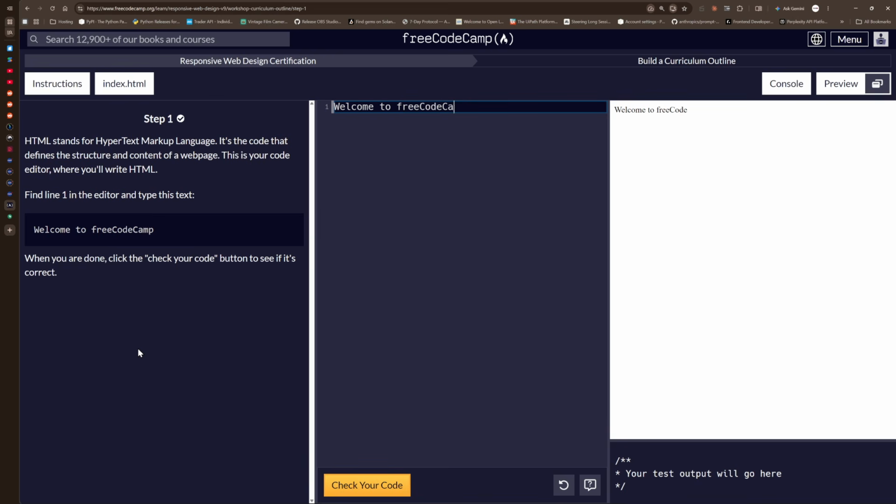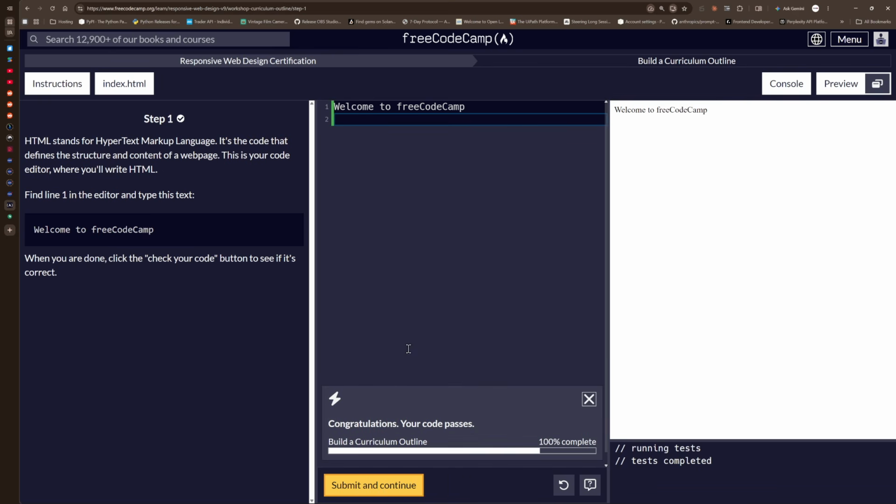I had made some notes myself, because a lot of times I wasn't reading and paying attention. I was rushing through it, and I was getting a lot of these little sections not passing. I started looking and figured out that it was because things were case sensitive.